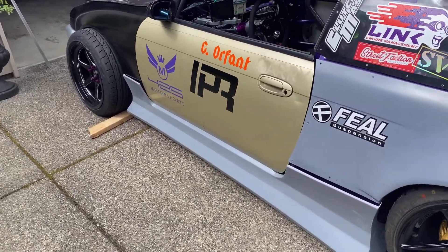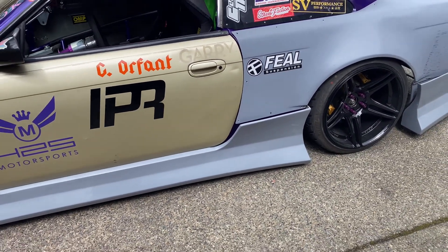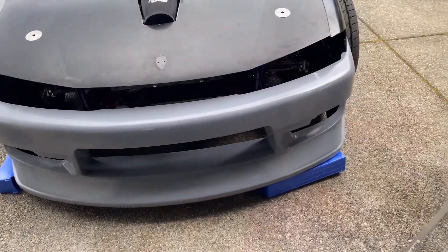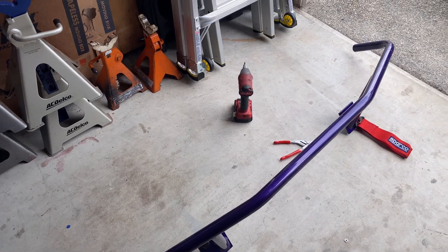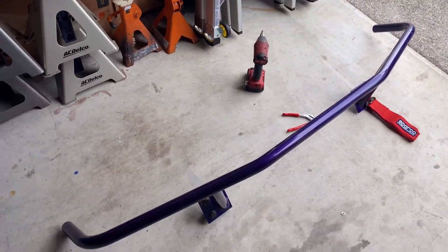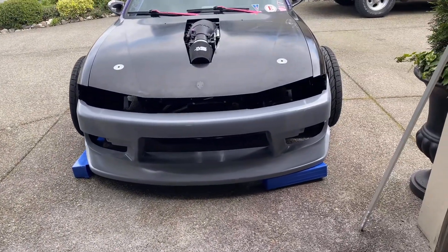I'm really excited with how the car is looking — it finally looks like a car now. So I'll show you guys a little walkaround. We've got the side skirts sitting on there, they're not bolted up yet, that's why they're kind of poking out. We've got the front fenders and front bumper just sitting there with some boxes under it to hold it up. This bash bar was made for a D-Max Type 3 front bumper, but I've got the 2F Performance Super Doof, so the angles are a little off.